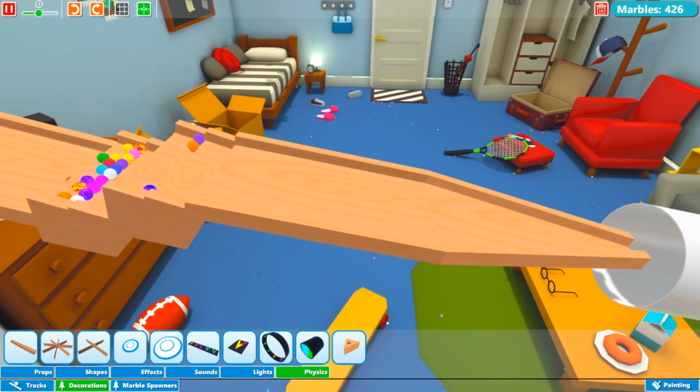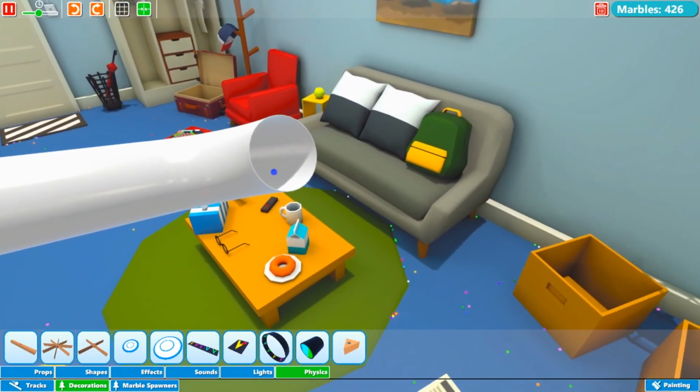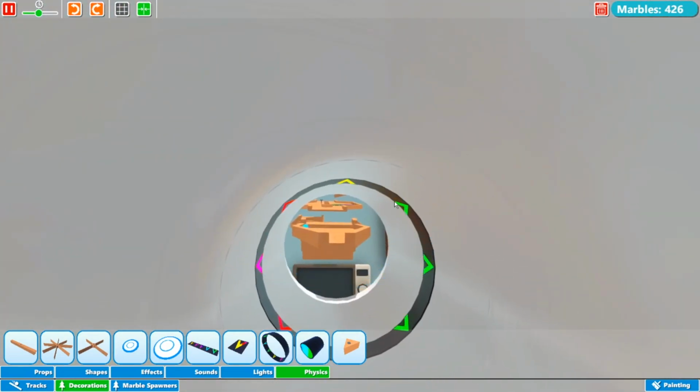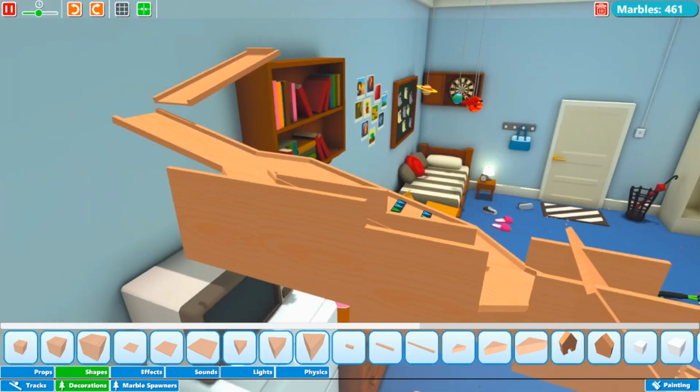All right, now testing it with the booster. Let's see if the marbles make it through. Not really. Okay, so I'm gonna go ahead and add boost until this works, and we'll see how much that takes. So I did a little bit of work, and now it looks very different.